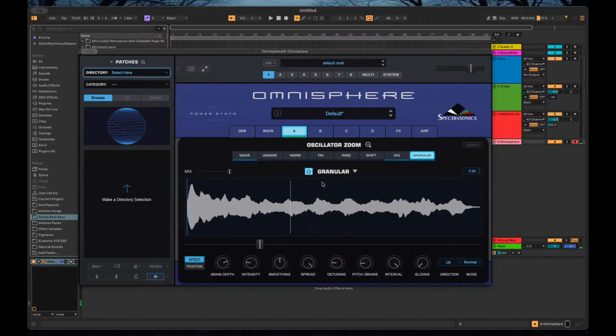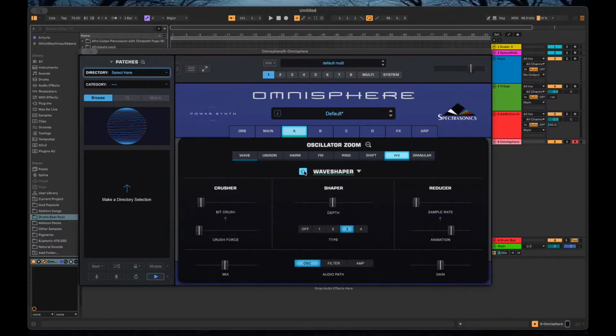We could turn the granulator on. I don't really care for the granulator on this particular thing.